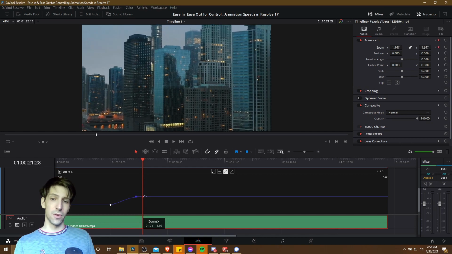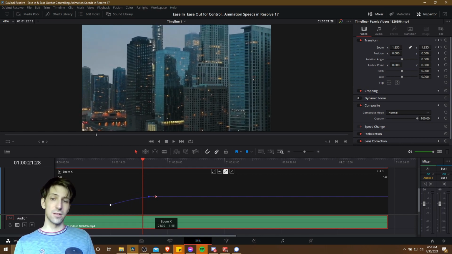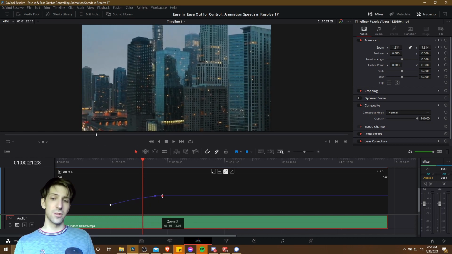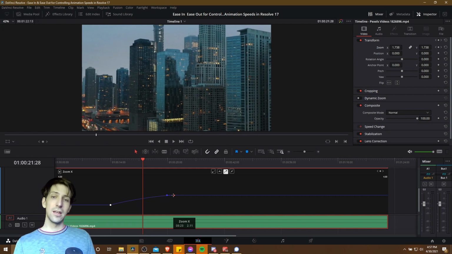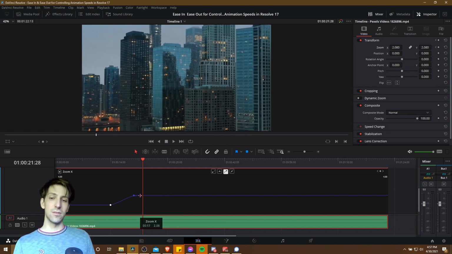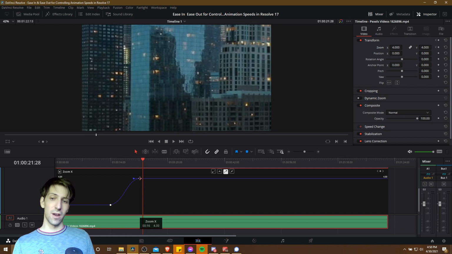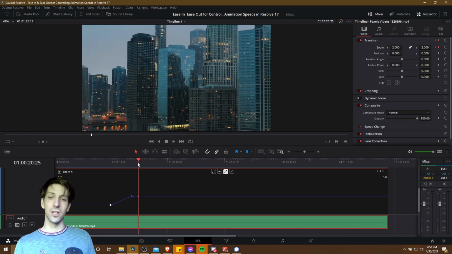You can drag the points if you need to increase the duration. You can increase the duration by dragging a point over here to the right, stretching this animation over a longer period of time, and you can increase the amount of zoom in the endpoint by pulling this upwards, making its end zoom value more. And this just automatically updates in the video. Once you do it down here, it's going to update in the inspector and in the video preview as well. And you can always hit Control Z to undo and go back.